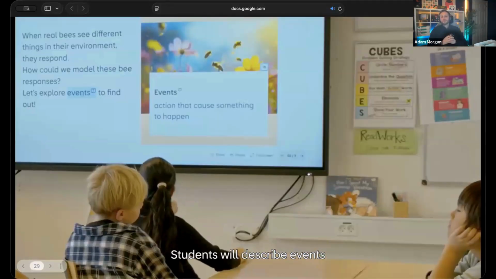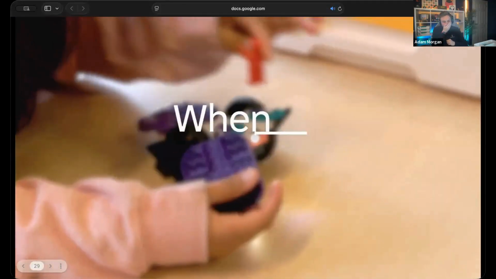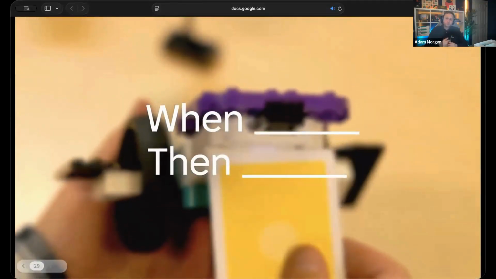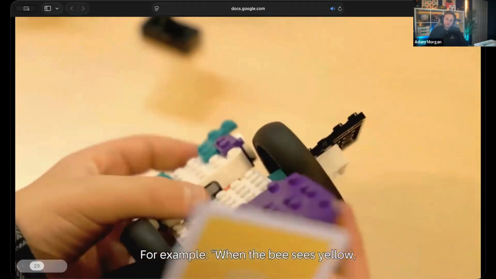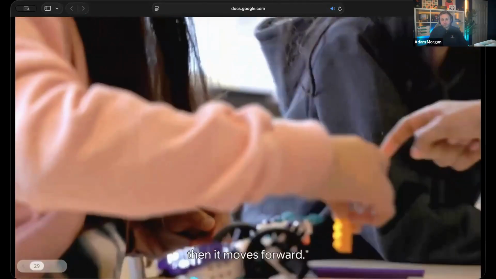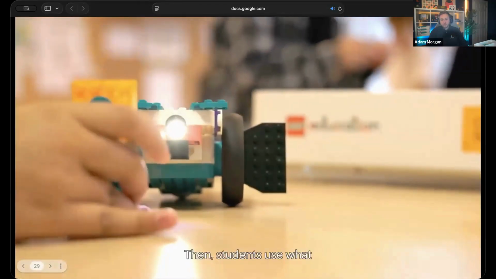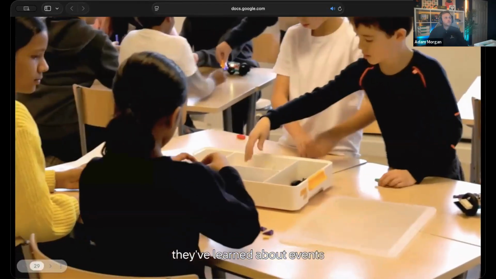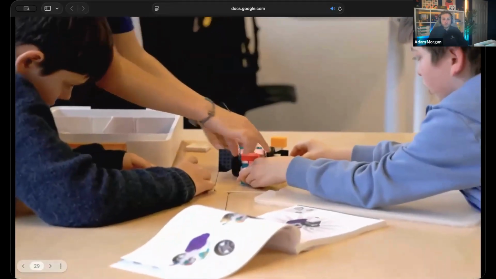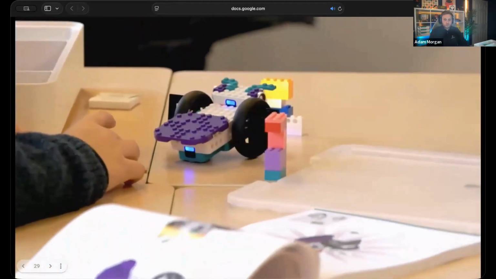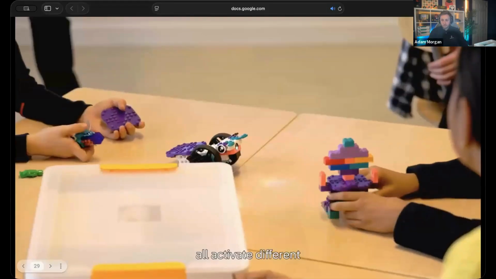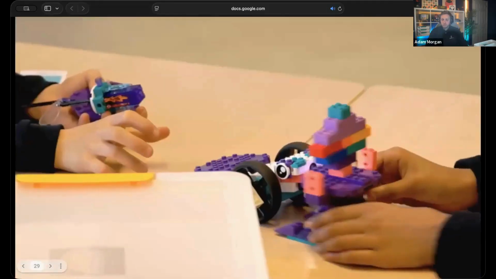Students will describe events with a sentence, when blank, then blank. For example, when the bee sees yellow, then it moves forward. Then students use what they've learned about events in their own creative builds. A flower, a beehive. These colorful builds all activate different bee movements.